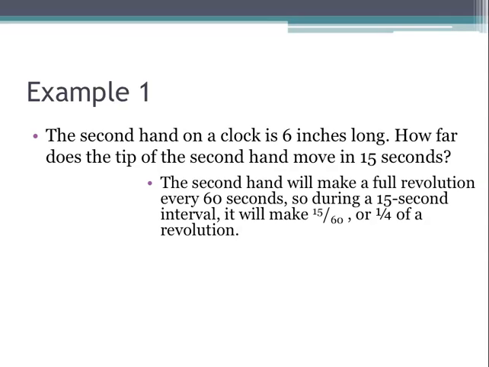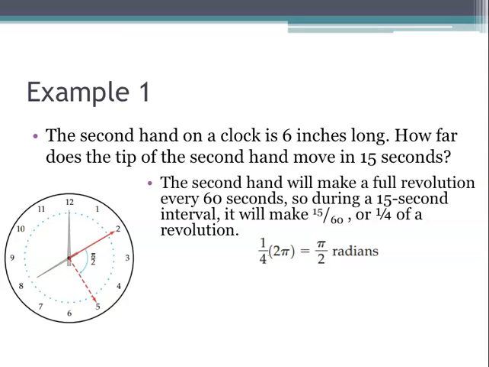Okay, so that means how many radians will it have moved? Well, think of it this way. One full revolution, if you remember, is 2 pi radians. If it only moves a fourth of the way, we can just do 1/4 times 2 pi to get us pi over 2 radians. Okay, we do need to have this in radians before we can actually apply that formula, arc length equals R times theta, because theta is the angle measure, but in radians. Okay, so now we have that labeled, that's pi over 2.